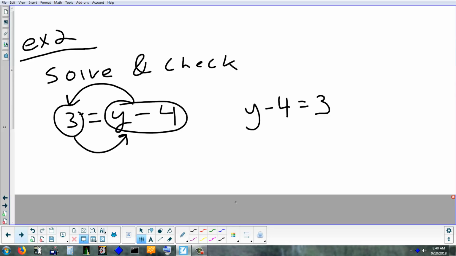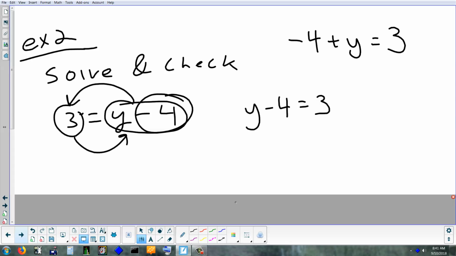You could do that, but it's kind of the same thing, just moving stuff around. 1 minus y equals 3? No. How about this? The negative, what does it belong to? The 4, right? And what's y? Positive or negative? Positive. That too. But again, you have to know that the 4 is negative and the y is positive.